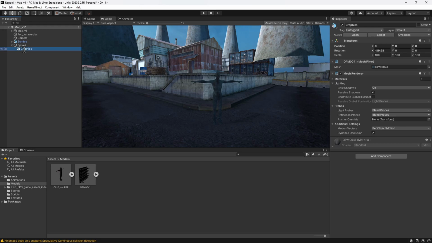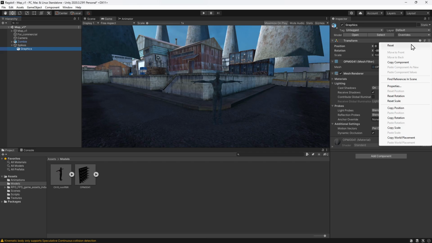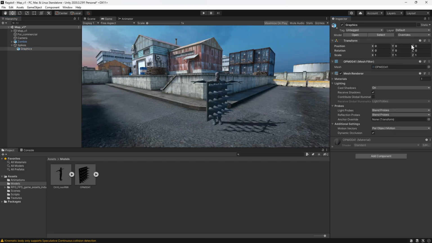We'll click the three dots next to the Transform component and reset the transform. Then we'll increase the scale of this to 2 on the Z-axis to make the spikes a bit longer. It's often a good idea to have a separate child object for the appearance, as it allows us to manipulate the transform independently of the parent, as we've done here. It also allows us to easily swap out the model for an alternative if we want to in future.